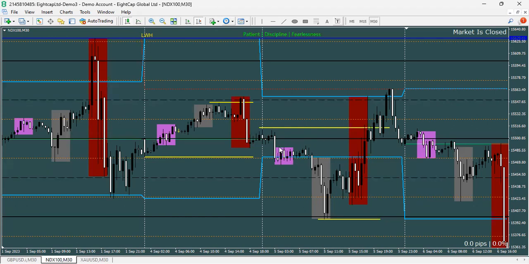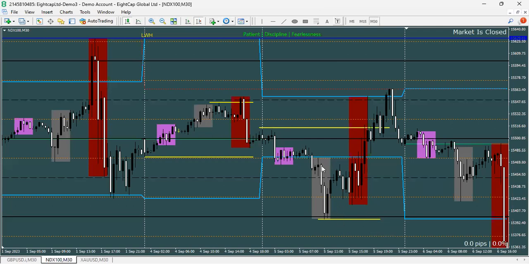Now, as you can see, the London session gave us a move off of that inside day. London session gave you a nice move. And now, as you can see, the London session took out our previous day's low. Now, for me, the previous day's low, previous day's high, weekly highs, and weekly lows take precedence over the high and low of the day for me.